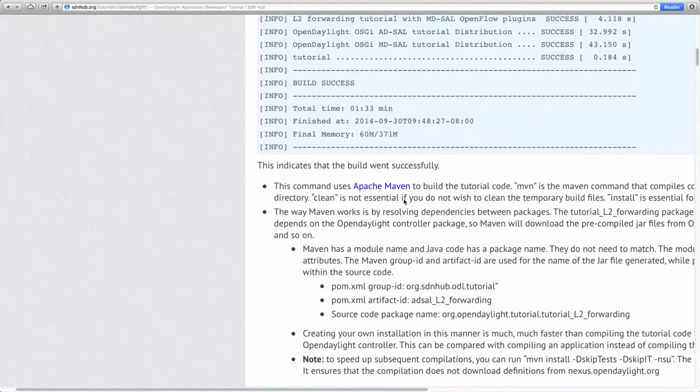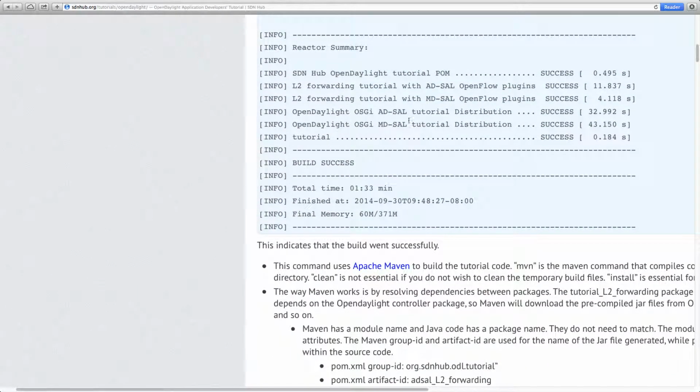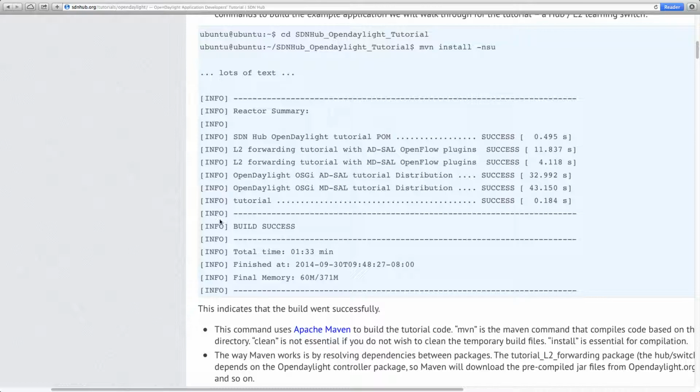And after you compile it, you will get this information. It says build success.